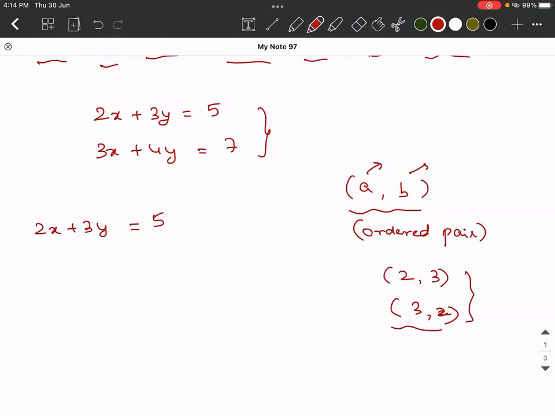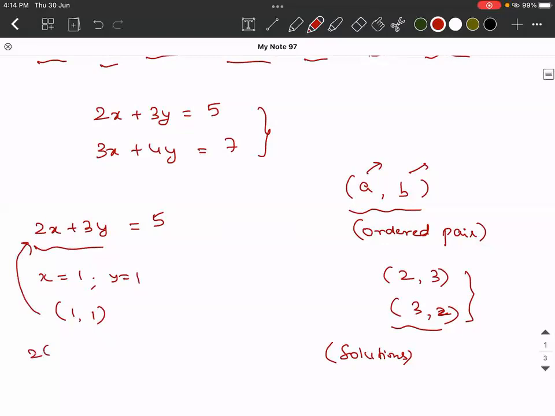So the coordinates which satisfy the linear equation in two variables are called solutions. You have heard of this word solution, right? Solution means that particular point which satisfies the equation. What do I mean by satisfy? It means when you substitute that value in the place of x and y, you will get the equation. For example, what value of x and y can I substitute? I can substitute x is equal to 1 and y is equal to 1. So 1, 1 is a point which satisfies the equation.